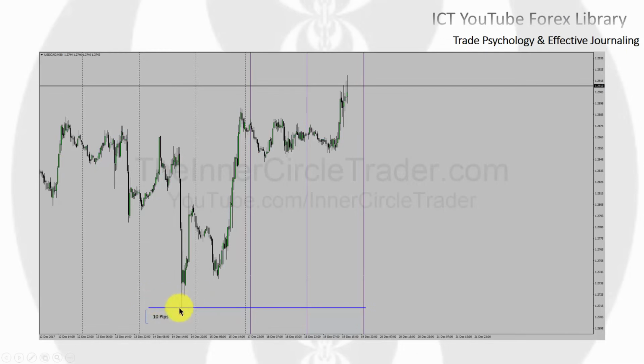We have an old low here. We got 20 and 10 pip grades of swing that would be expected to go below it. And here, just for the sake of keeping the chart neat, I'm just referencing 10 pips below that low. And on Monday, because I don't like to trade on Monday, I would like to use that Monday range and project it like the PO3 study that I taught you in the Asian session and/or PO3.